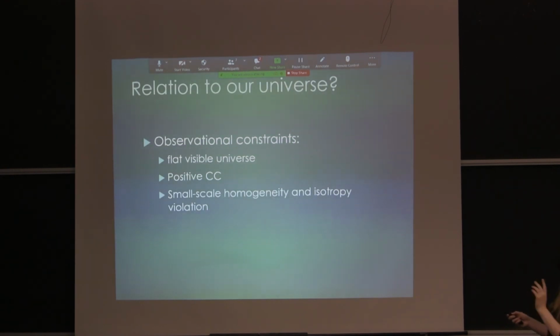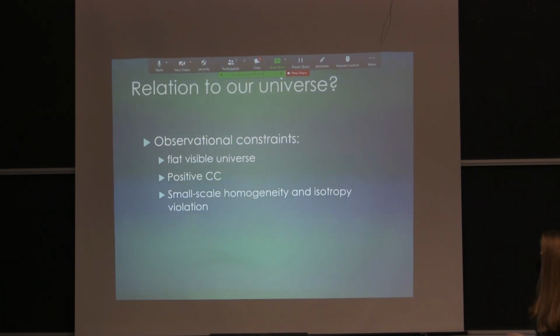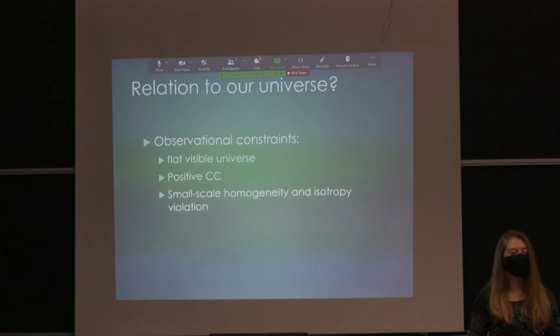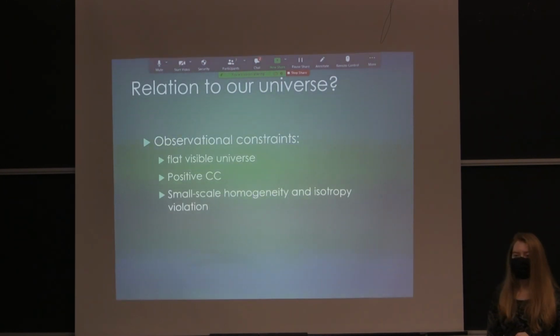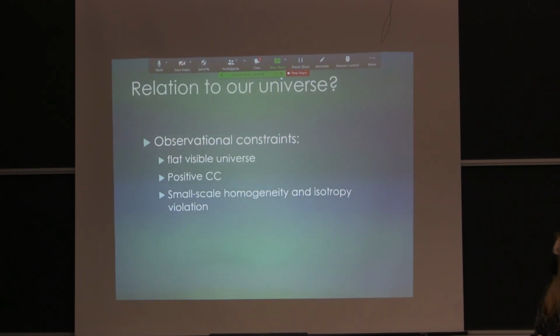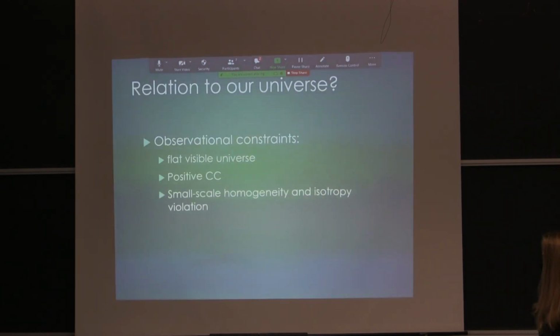We were considering closed and open universes, but as I just argued on the previous slide, it seems like even a very small amount of curvature changes the results. And so if there was curvature on a scale that's too large to be seen in the visible universe, our results would still be important to consider. And then we do measure the positive cosmological constant, and we talked about positive cosmological constant cases. The other cases might still be relevant if you have a theory with multiple vacua, and it's possible that the universe could decay into one with negative or zero cosmological constant. Then the other results would also be important there.